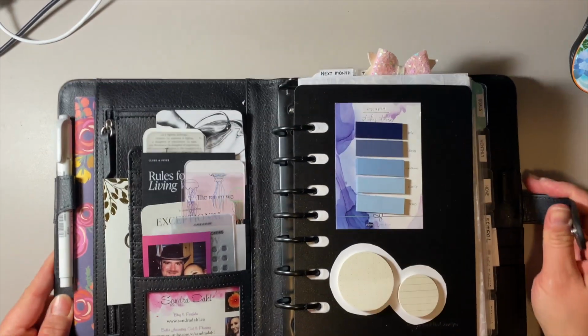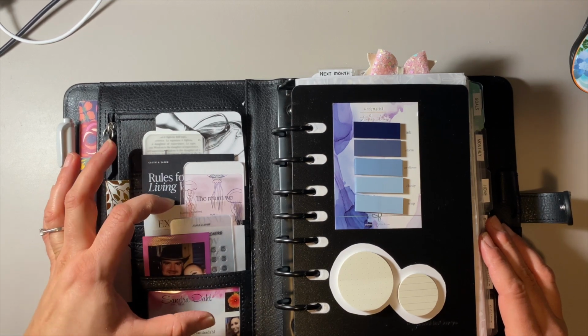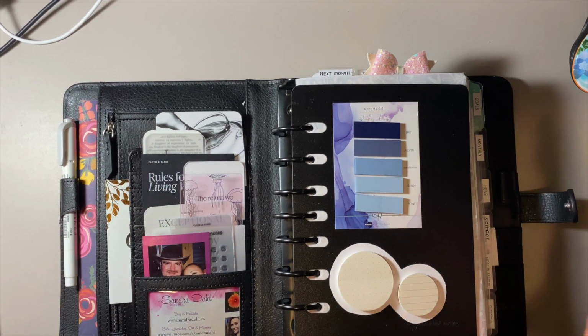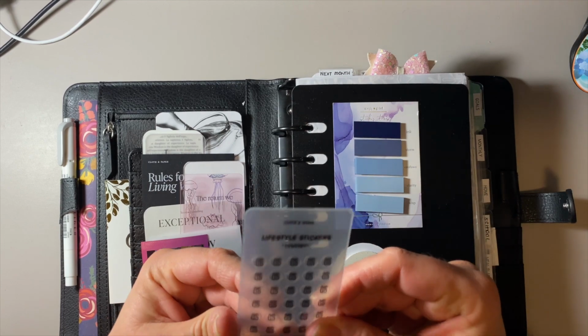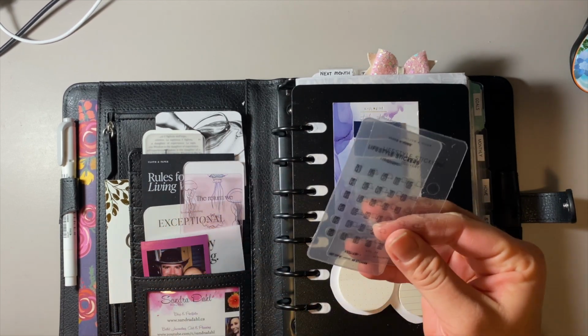Anyway, okay, so I've got tons of things here. A lot of the stuff is just decorative. It's not really useful. And I feel like it's really big. It's getting bigger, I feel. These are also from Cloth and Paper. They were just lifestyle stickers, they're called. They're all stuck together. This one is like a delivery.